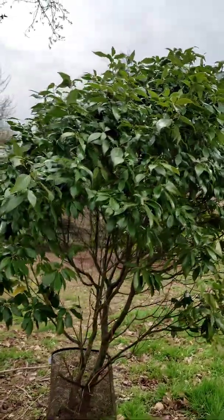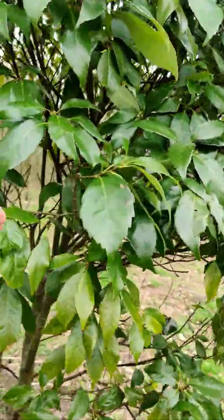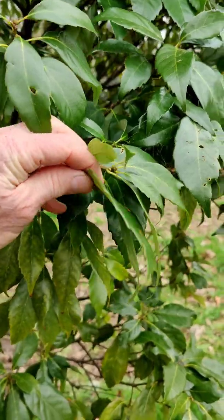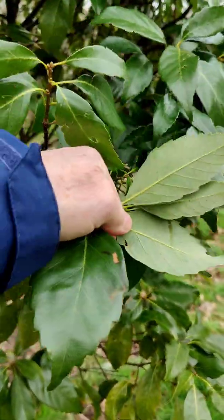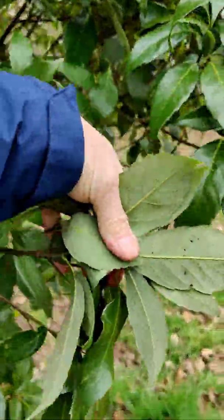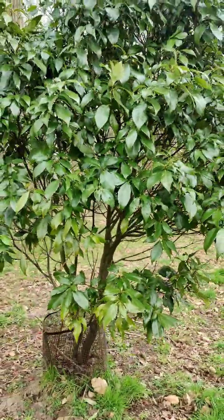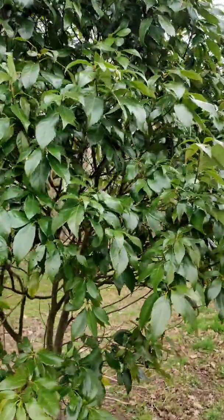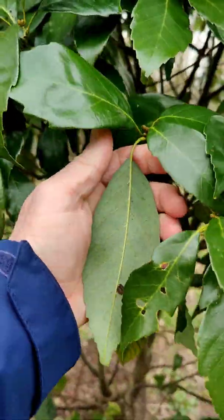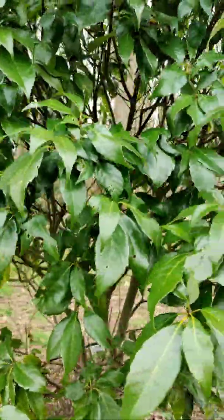Now another fantastic oak which I've often been in love with. This is one called Quercus glauca, and what is blue about it, the undersides have this grey touch to it. Real strong evergreen growing plant. This particular one is about 10 feet and is about 20 years old. Very slow growing plant, but the most spectacular glossy leaves on the outside, and then this lovely grey bloom on the undersides. Stunning plant, and again a real rarity.